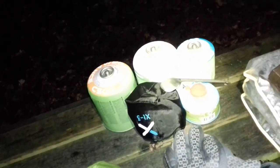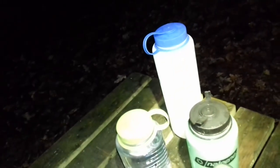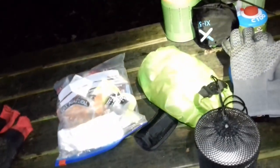Don't know about using that XT3 though, it flared up on me the other day. Candice was there, wasn't good. Then I've got 3.5 litres of water, probably two and a bit now. Oh, Owen, thought we were going to be in the desert, so bought a jerry can, nice one. And then I've got this 2 litre soya bag as well, but it's got a little split in the top, so probably a little bit less now. Pringles again. I've got some food for the morning, my usual sort of setup. It's a hexi stove, I don't know why that's there.